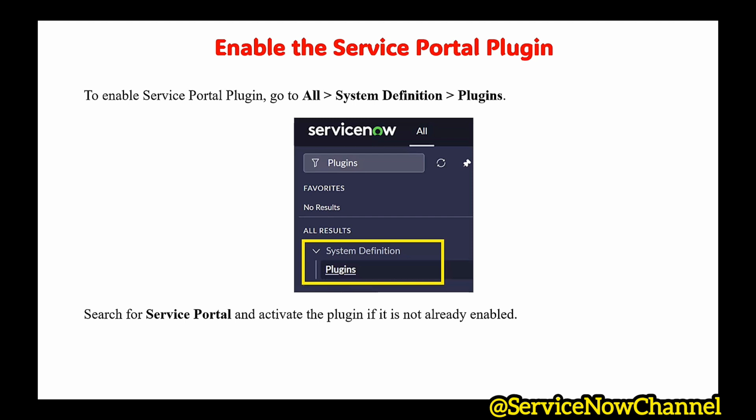If it is not enabled, before doing Service Portal activities you must enable the Service Portal plugin in your instance. This is a must before starting any development activities.